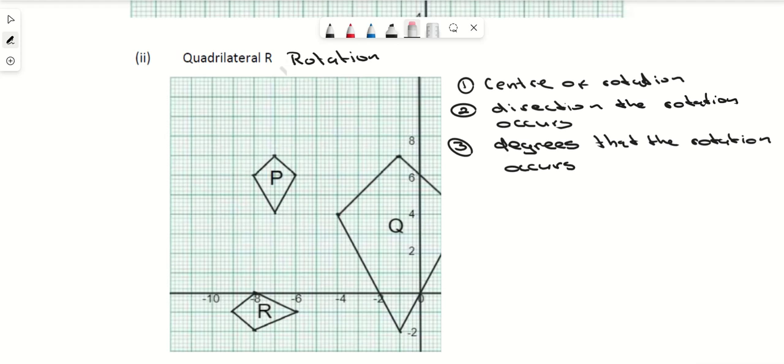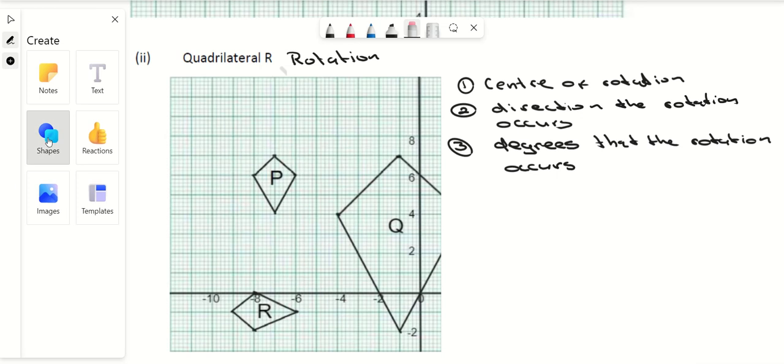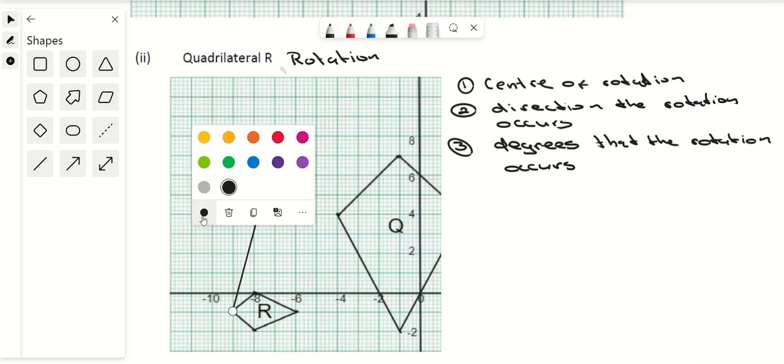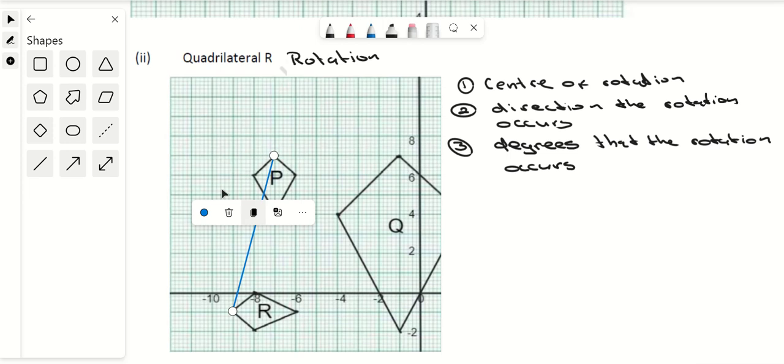So first off, this is the first step, you're going to take two corresponding coordinates and join them. I'm going to join P, that top value, and on R, that next top value. Let us put that as blue so we can distinguish the two. Then I'm going to draw a next line, this bottom part here and this bottom part here, and draw that red or pink, whatever color it is. We're going to do this for these two lines.